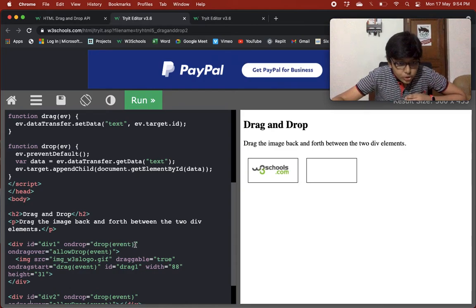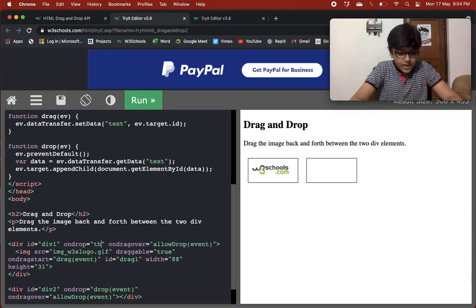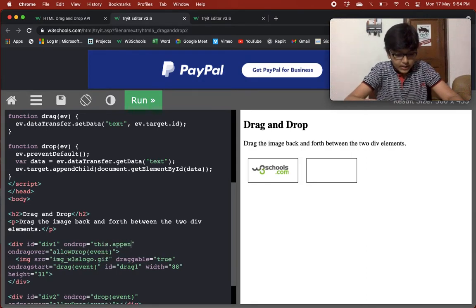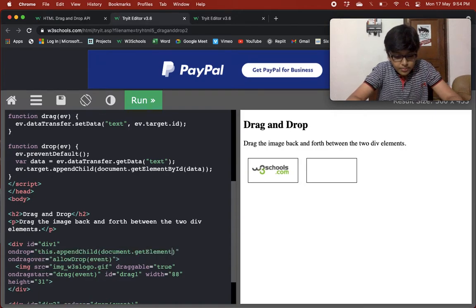What we have to do right now, whenever we drop, we just have to do this.appendChild like before, just append over here this image. So we are doing document.getElementById and then the image id, that is drag1.